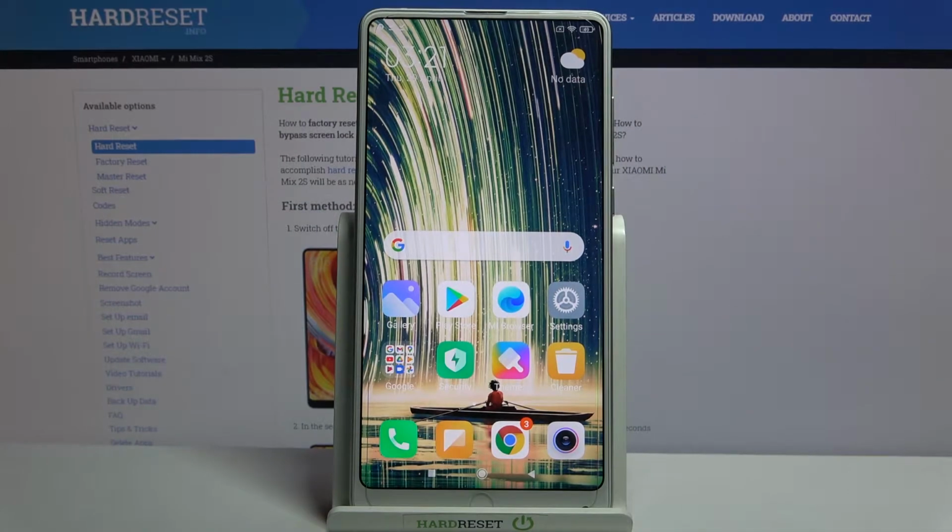Hi, in front of me is XIAOMI Mi Mix 2S, and today I would like to show you how you can connect this XIAOMI device through Bluetooth.